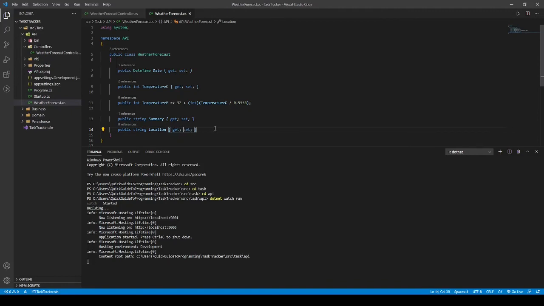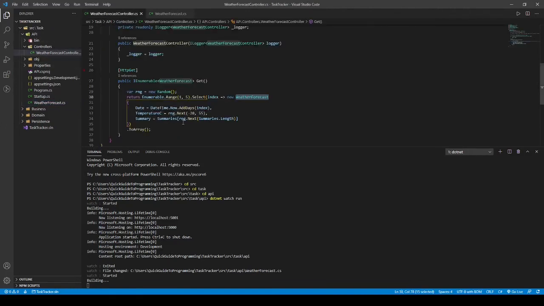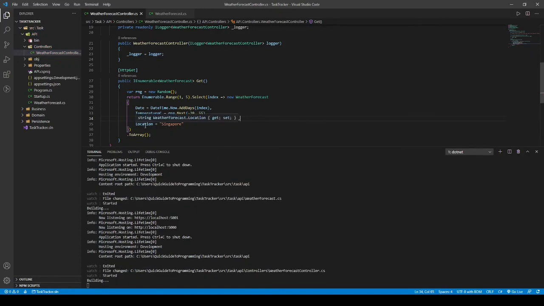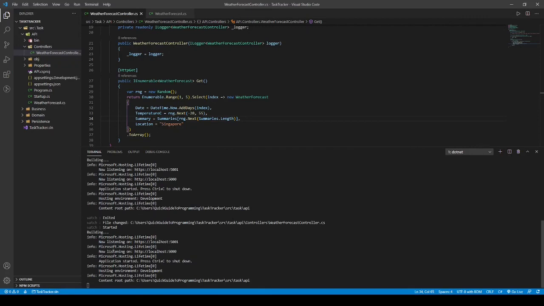Okay, save that. Then let's go back to the controller and add the value location equals Singapore. Let's add a comma here. Okay, now that there's no more error, as you can see, it's proactively doing the build.